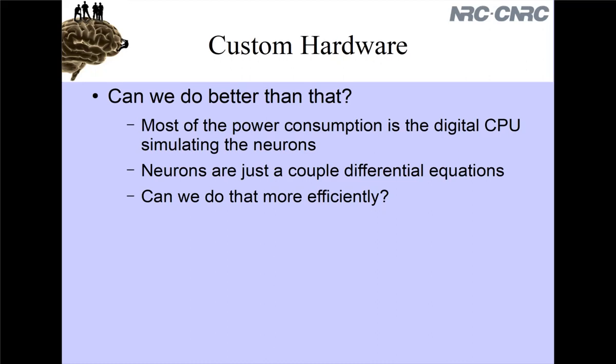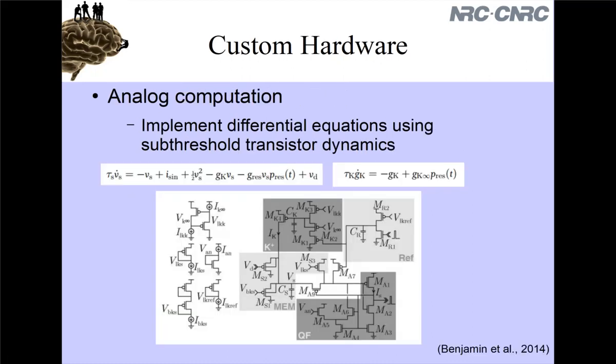So let's go ahead and try doing this a little bit more efficiently. Let's go to this analog computation. Let's take those differential equations that we want to have as our neuron model and literally just implement those in transistors and resistors and capacitors. Put those on the chip, and then poof, you get incredibly efficient. Let's actually have the physics itself do the simulation of the neuron dynamics. Like that would be incredibly efficient.